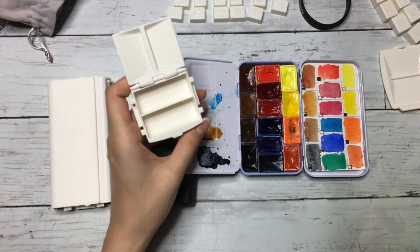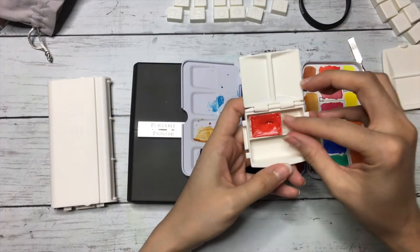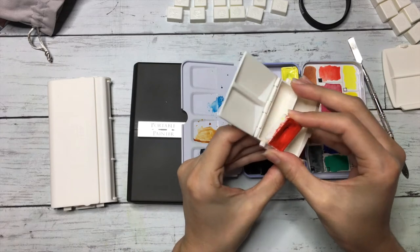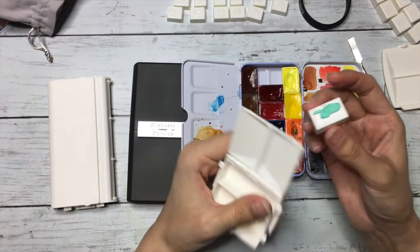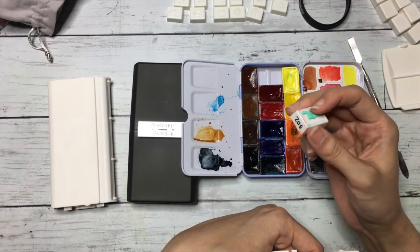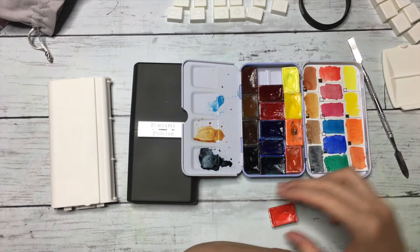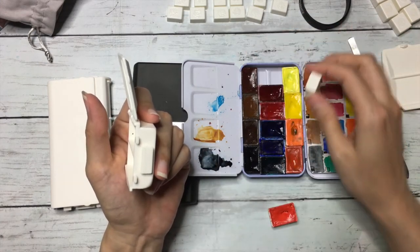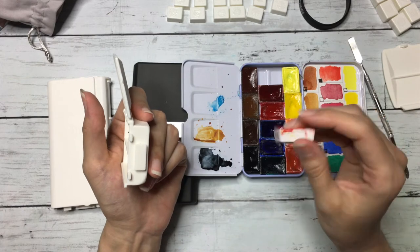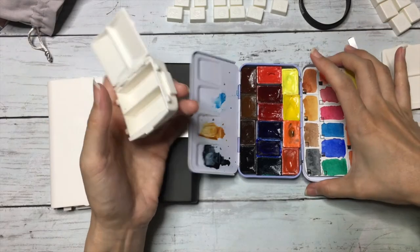Let's see if one of these pans would fit. Yes, it's pretty good. I'm going to put half pans in here. I'm using this tacky type of adhesive — also called Blue Tack — it's tacky but you can remove it easily, unlike the original adhesive which is very very strong. Once paint goes over that, it becomes even more difficult to remove. With Blue Tack, they stay put but don't fall off and are easy to remove.